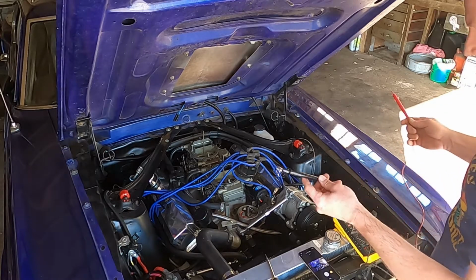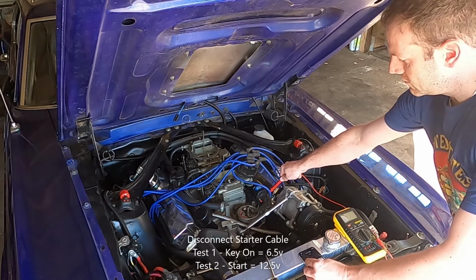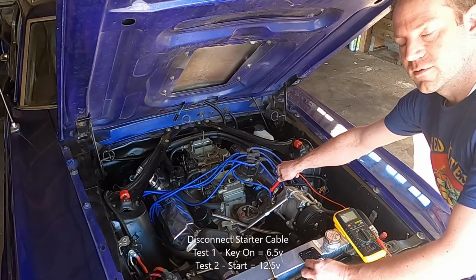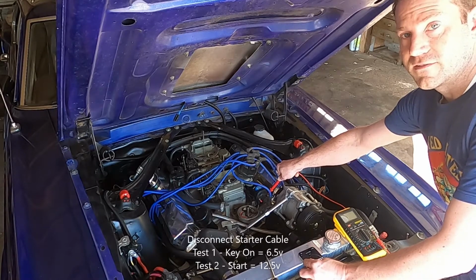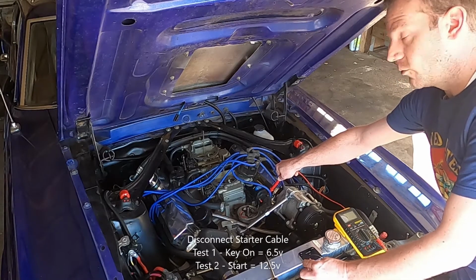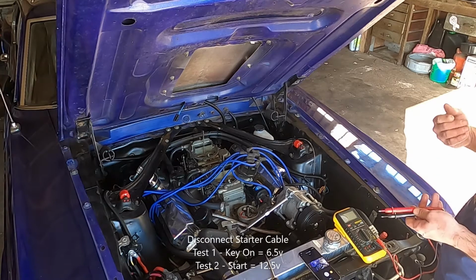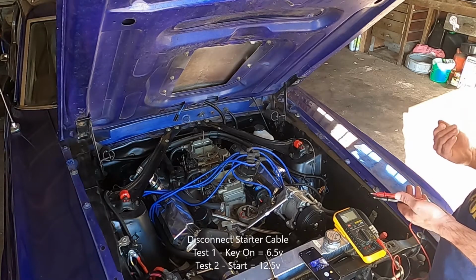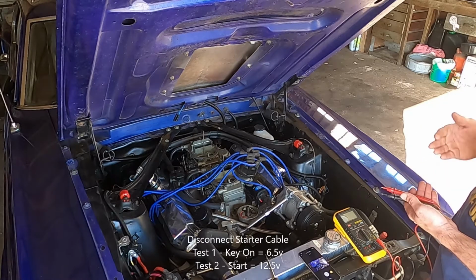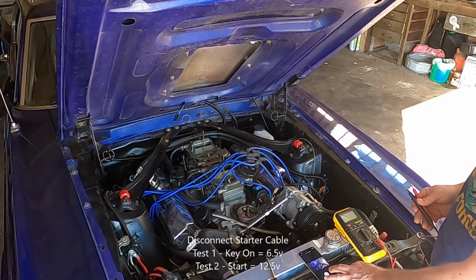Really easy to check. Just take any multi-tester, put ground to something, and then test the hot. You'll test that hot side with the ignition on and not in start position. And then have somebody help you and hit the start position with the ignition on as well. So start it up, or attempt to, with the coil wire disconnected, of course. And you should see 12 volts, or 12.2 to 12.5 while cranking, and maybe 6.5 to 7 while the ignition is just on. If you wind up seeing less than 6 volts with the ignition on and the battery's fully charged, the resistor wire is going to be your problem.